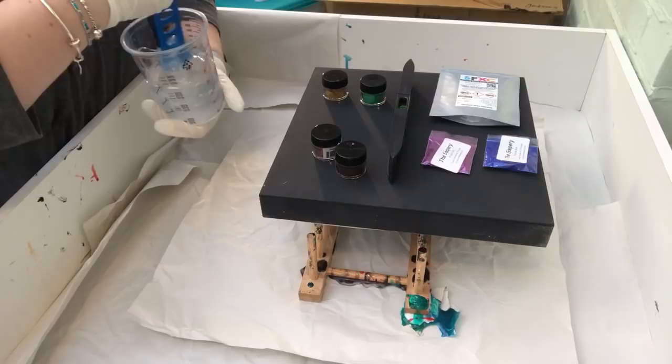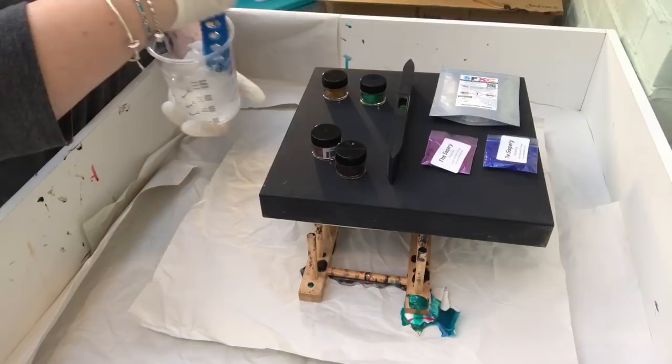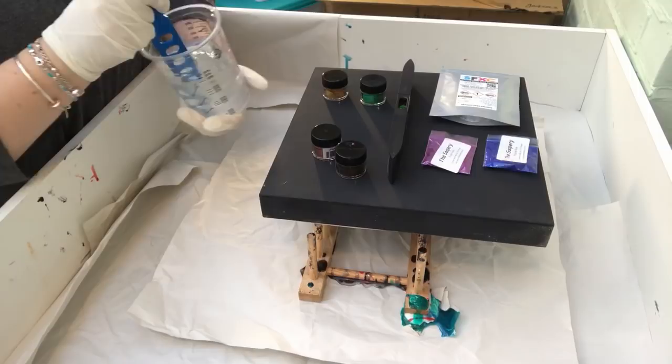It's fun. I am going to be sourcing though, because I have noticed that there is a little bit of waste when it comes to the cups you're using from the mixing process, so I'm going to be looking about for environmentally friendly ones once I understand where I can get those from and how to best clean up my tools afterwards.